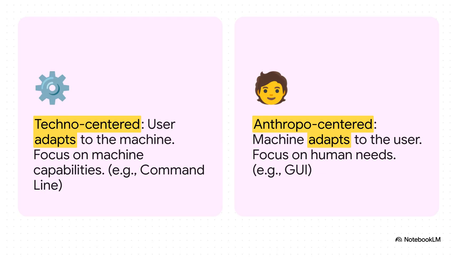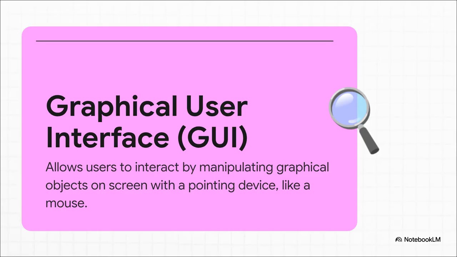But then, this huge shift happened towards a user-first approach. The new philosophy was totally radical. The machine has to adapt to the human. The focus wasn't on what the machine was capable of anymore. It was on what the person needed to accomplish. And the ultimate result of that user-first philosophy is the graphical user interface, the GUI. This is the world we all live in now. Icons, windows, pointers. Instead of memorizing a bunch of commands, we can just point, click, and drag. We weren't being forced to think like a computer anymore. The computer was finally starting to think a little bit more like us.